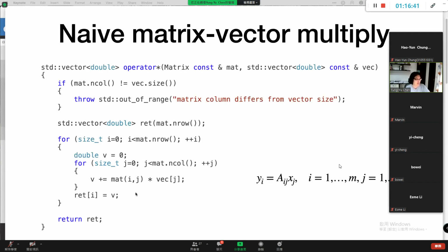With this formulation, the kernel of this summation becomes trivial, right? It's actually the literal translation of this thing. The only difference is that this is a summation, and we have a temporary variable v starting from 0 to accumulate this summation. Then we assign the return vector element i to the sum, the variable value v.